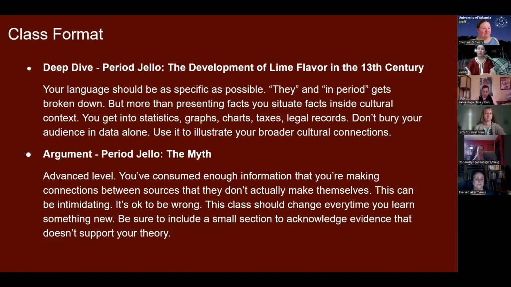If you continue to keep researching the same thing, new information comes out. Professional historians are wrong every 10 years. There's a whole new theory. We turned a different direction and we decided they were wrong. And so again, every time you learn something new, your class should change a little bit. Sometimes we learn a dramatically new thing and the class changes a lot. That's totally fine. Just be very upfront about it with your audience.